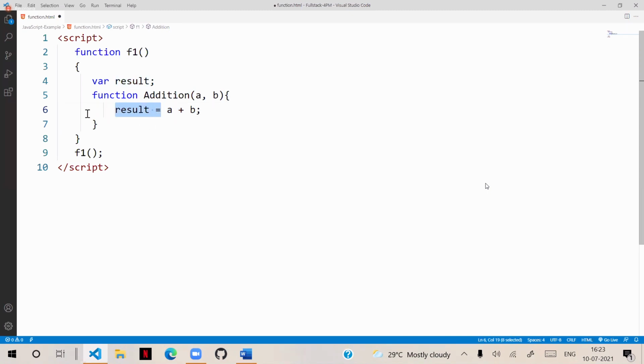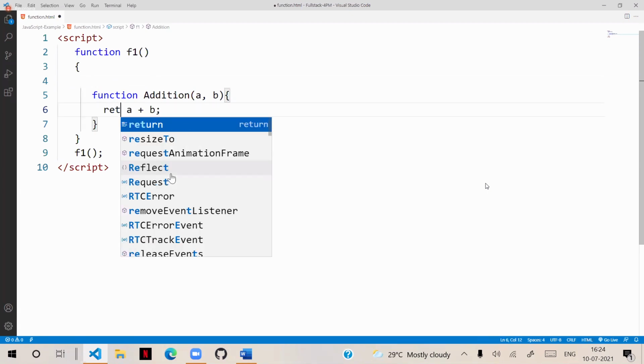That means without using any additional memory, we will not use this additional variable. We will simply use return A plus B.